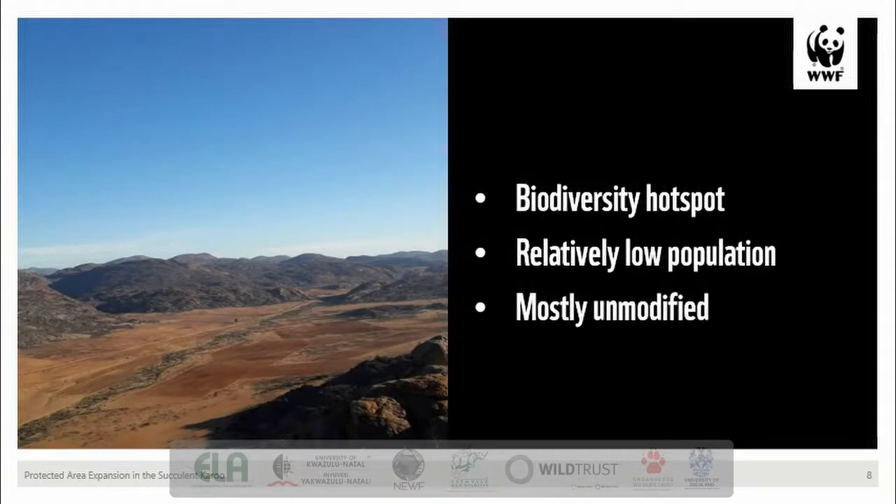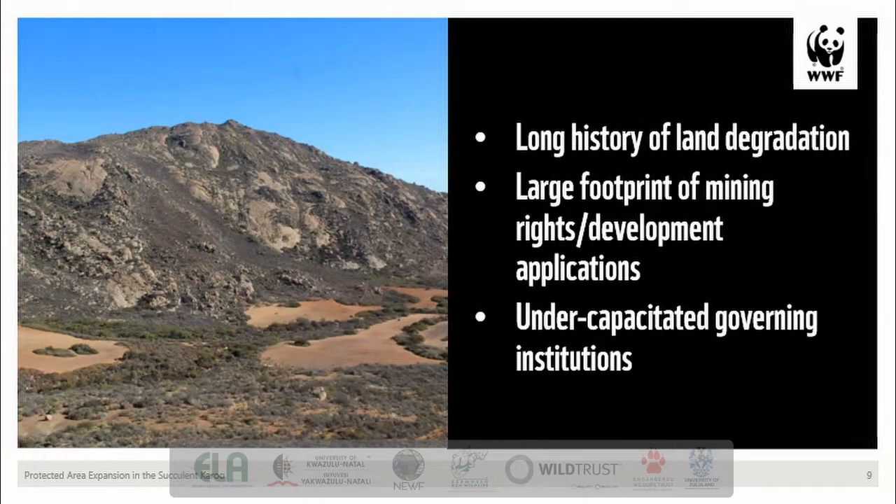Combining all of these trends together gives us a broad understanding of the succulent Karoo: it's a large biome that houses incredible biodiversity, with a relatively low population density and mostly still unmodified. In some ways this seems like the ideal situation to support protected area development, as the choice of where to set up and expand protected areas isn't nearly as constrained as in some other biomes. However, because area isn't at as much of a premium, it means you need to prioritize where the most crucial areas for conservation are, which can be hard in such a diverse landscape filled with many range-restricted species.